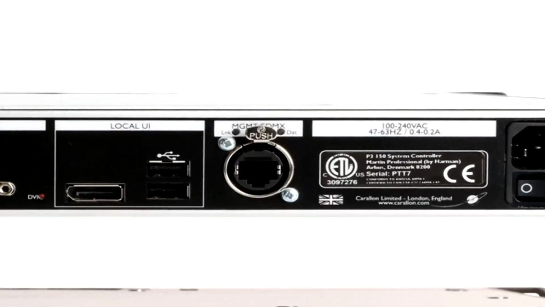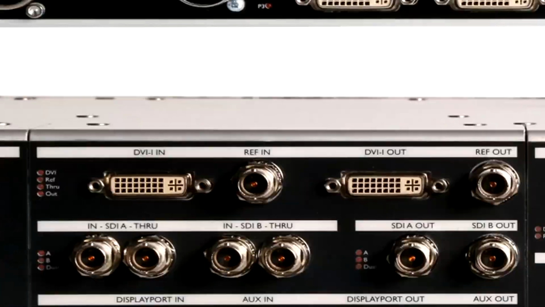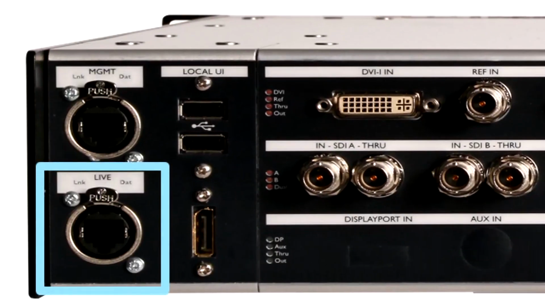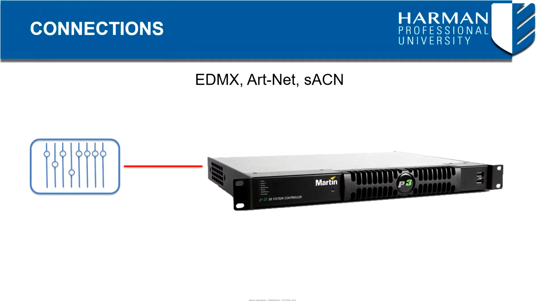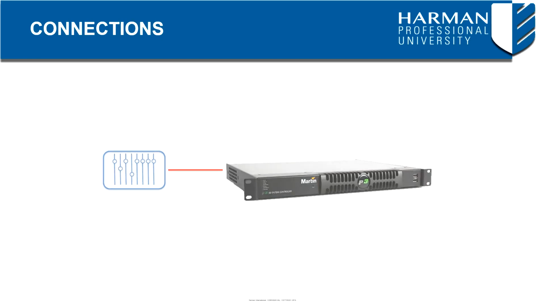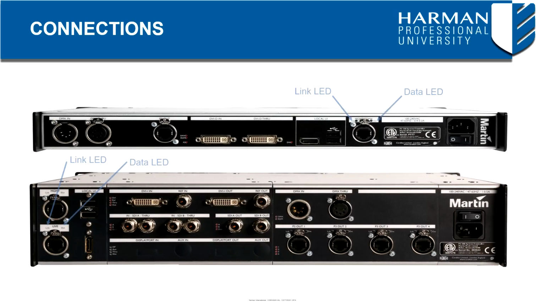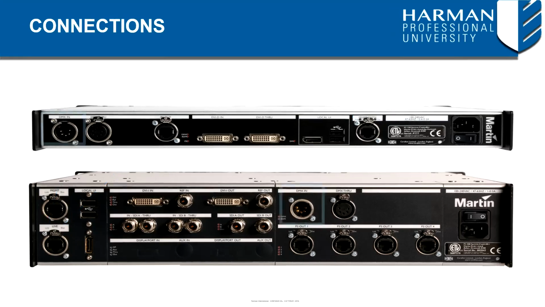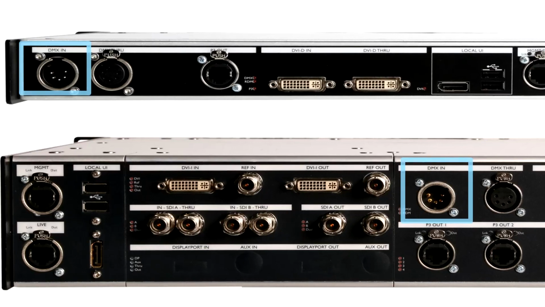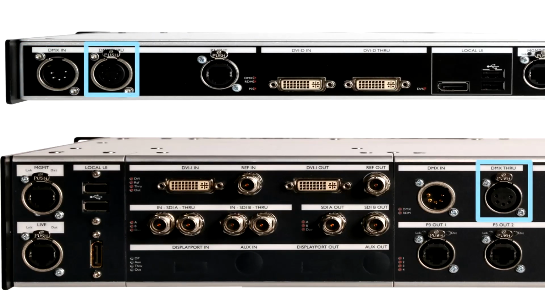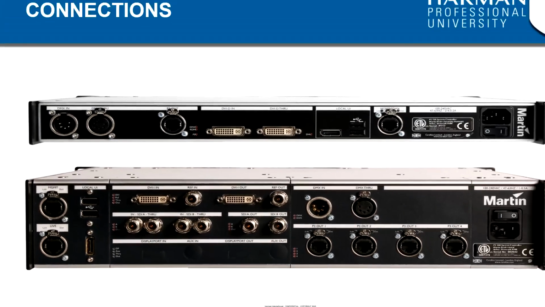The eDMX port is for connection to various real-time show integration interfaces, such as connection to an eDMX, ArtNet, sACN source, as well as connections to a motion control KiNet K2, tape, and Navigator sources. This connector's link LED also indicates the presence of a link. The data LED indicates data activity at the connector. DMX in for connection from a DMX source. DMX through for daisy chaining the DMX signal to another device.